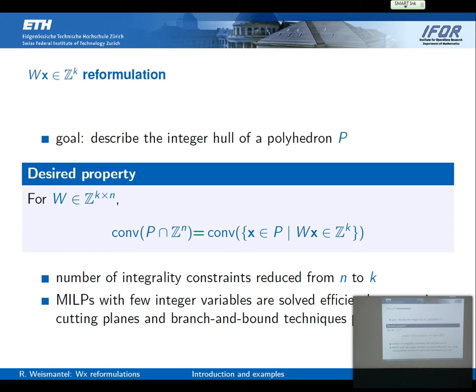If we manage to do so, then of course we have reduced the integrality constraints. And I know from several examples which I have seen, Andrea Lodi has shown me some examples, where you can write down such a W relaxation, and at least in various cases the corresponding MILPs with these few integer variables are really solved efficiently also by branch and bound and cutting plane type techniques. That might not interest several people here, but it seems true that sometimes you can really optimize quite efficiently over this relaxation.